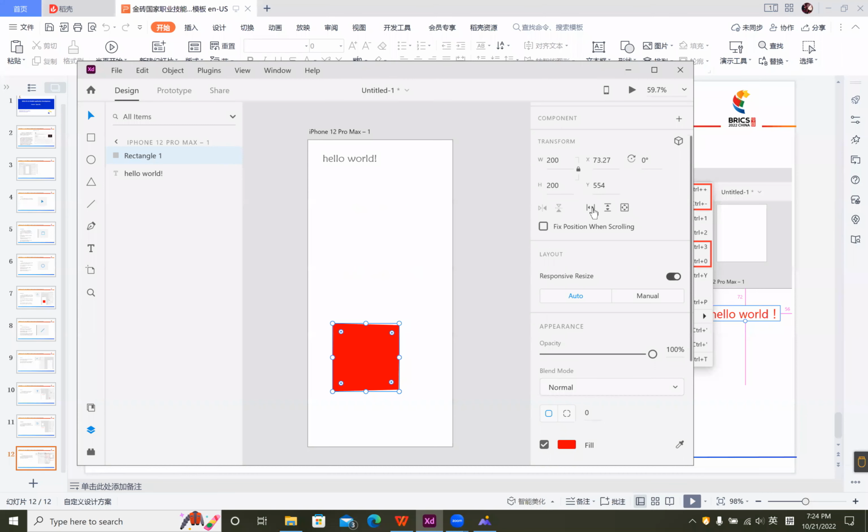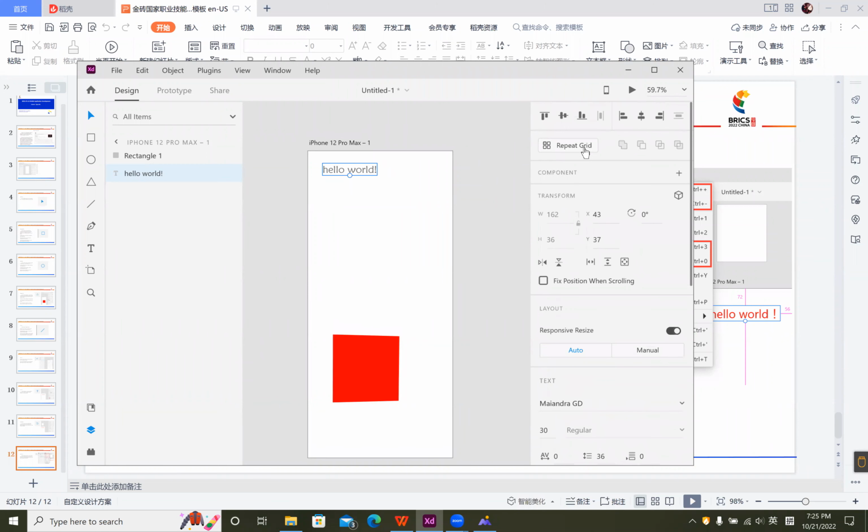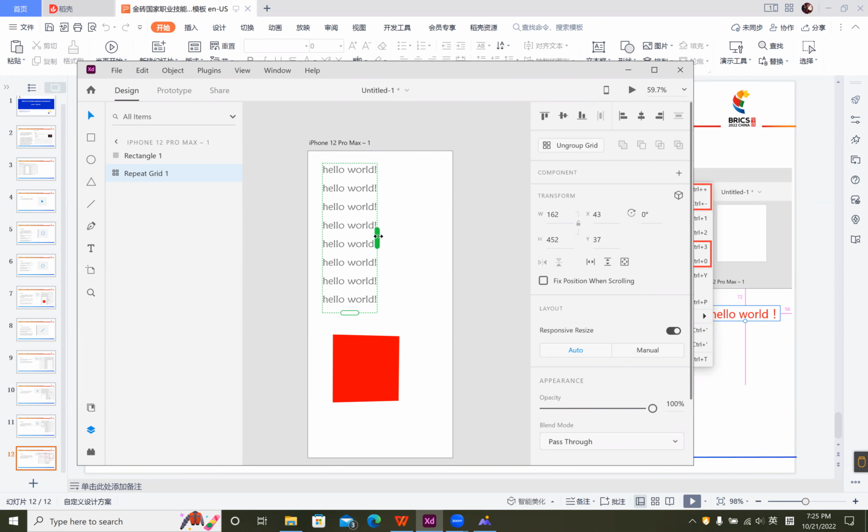Then we will add the horizontal and vertical scroll bar, and try to see the effect of it.